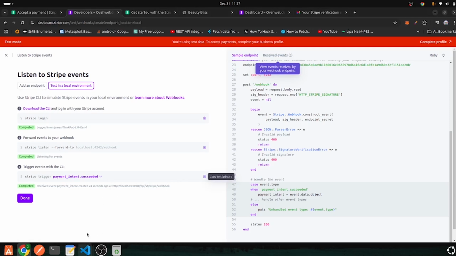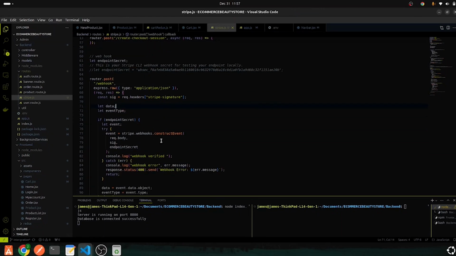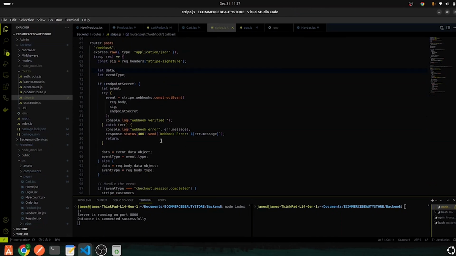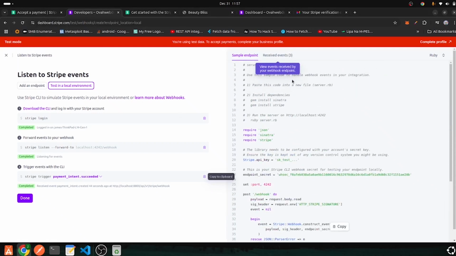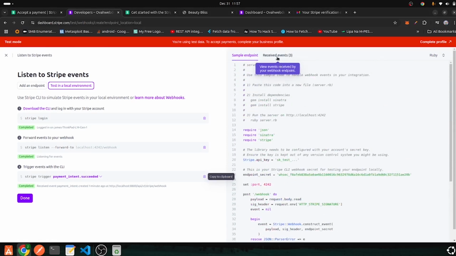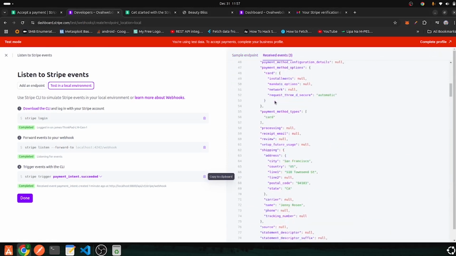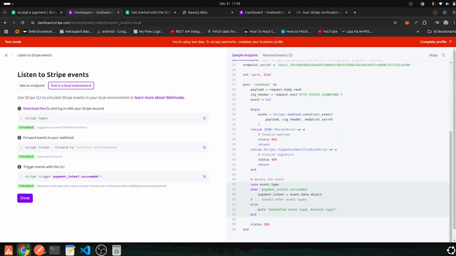I want us to just go through the code for the webhook, because I have not explained what I've done. So the first thing that you need to do for the webhook is to verify. And let me just go also back to the documentation. You can see here, this will be able to explain many other things. Also received events here, you can see other events here. But the first thing that you'll have to do is to verify.